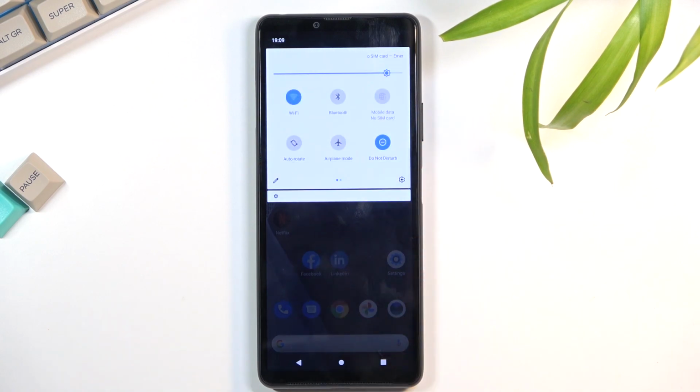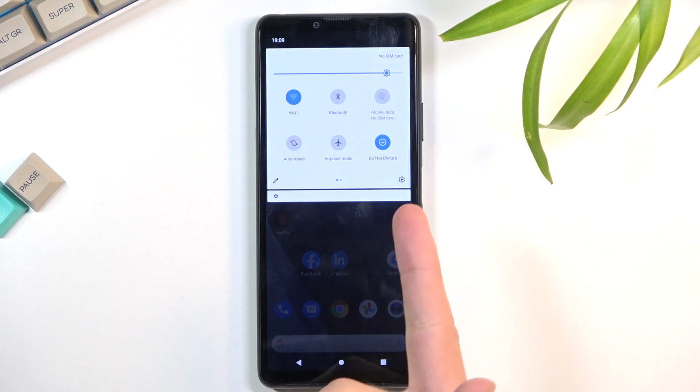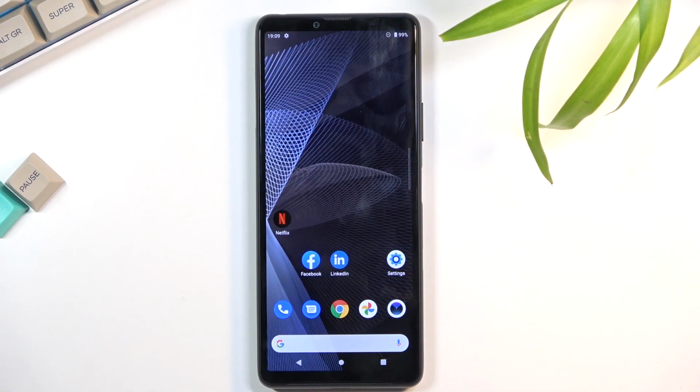And then once you're done with it, you can tap on it again to turn it off, wait for the timer to run out. Or if you're using a schedule, you don't even need to do anything here. Just simply set up the schedule and wait for it to turn on and off on its own.